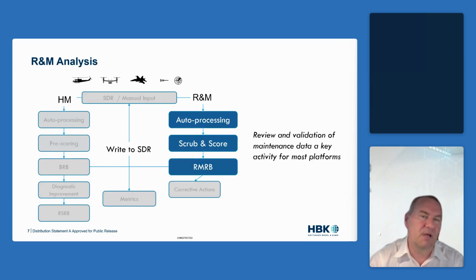Okay, let's progress down the R&M arm of this overall system. And we're going to start with the first three boxes, basically what we're doing when we bring that data in from SDR. And the most important thing for the engineers to start with is to create that high quality data. So reviewing and validating of that maintenance data is truly a key activity to what they're trying to do.